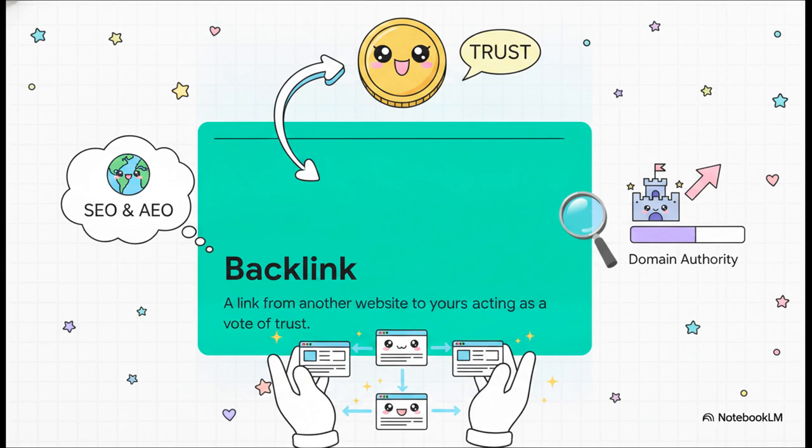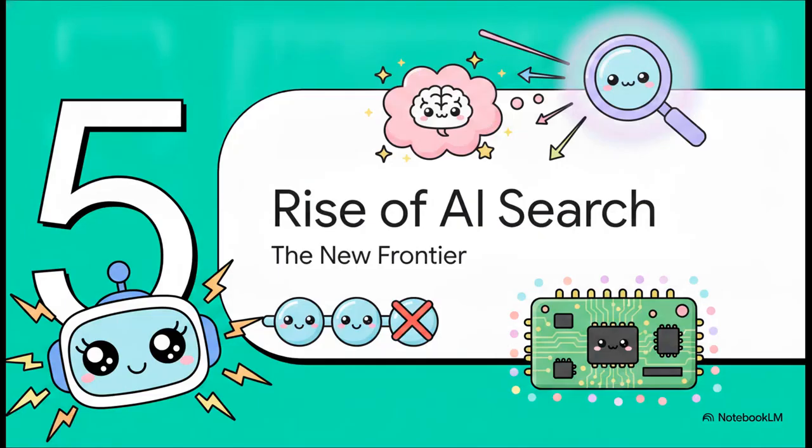A backlink is exactly what it sounds like, a link from somebody else's website pointing straight to yours. This is widely considered the single strongest ranking factor out there. Why? Because search engines treat backlinks like genuine votes of confidence. The more high-quality sites linking to you, the higher your domain authority climbs and the easier it is for your entire site to rank.